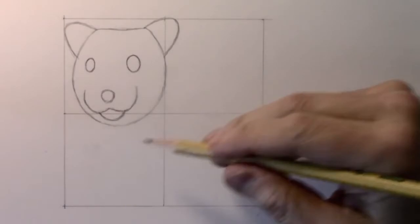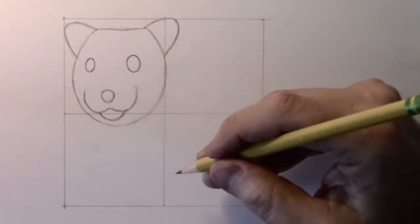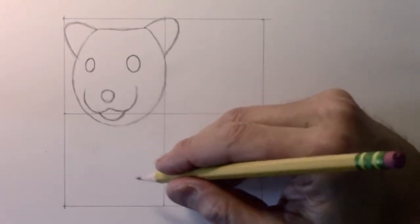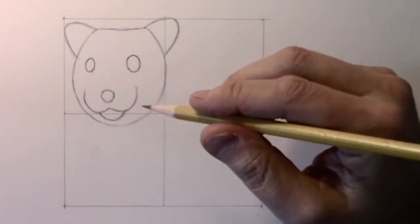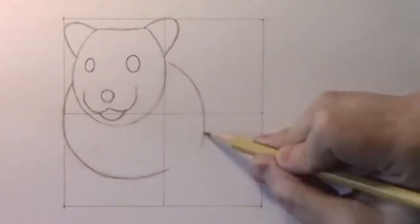Now it's time to draw, well, we're not going to draw the whole body at once. We're going to draw the forebody. Does that make sense? The frontal part of the body first. And I may just go straight on to drawing the 2 front legs.